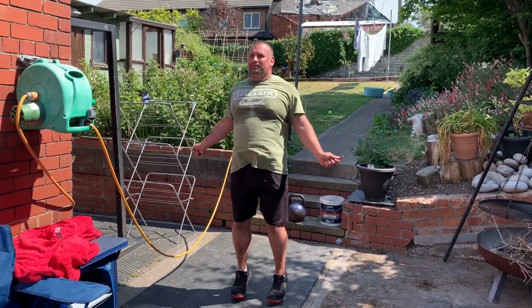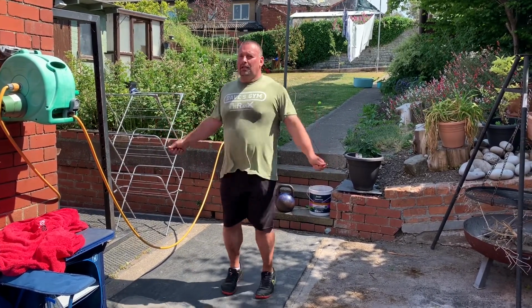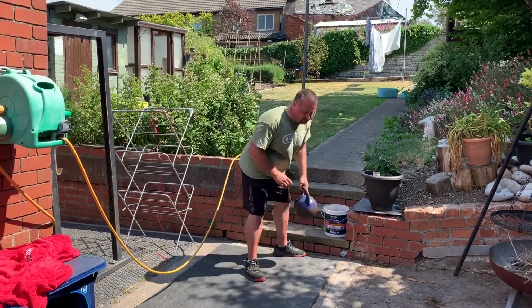And if you take a quick look at Dave's feet, you want to jump as little as possible, so you're just lifting your toes off the ground long enough to let the rope pass underneath it. I'm not trying to jump to the moon.